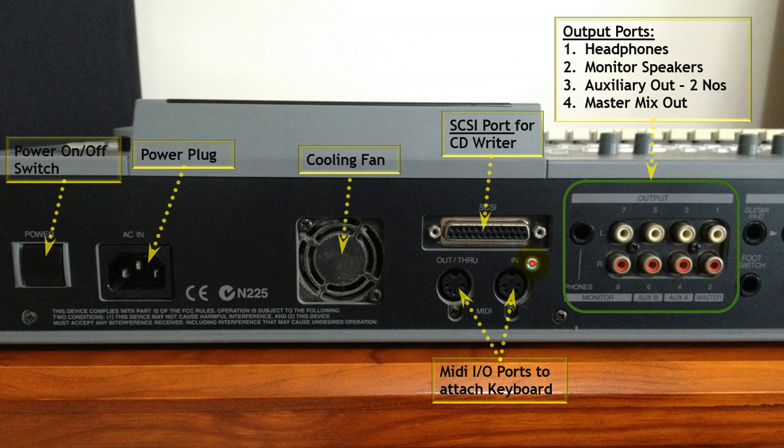And finally, these are the 5 analog type outputs. First of all is for the headphones while recording. The second one is for the monitor speakers while playing. The third and the fourth RCA type of analog output for the auxiliary. This is where you connect your PA systems. And finally is for the masters. This is where the mixed master sound is outputted.